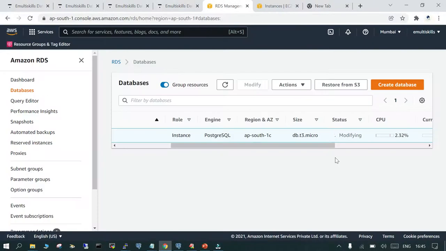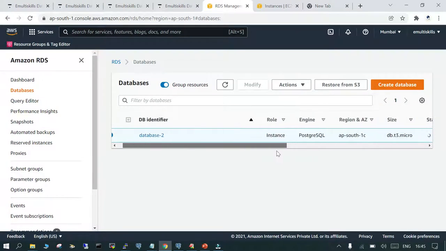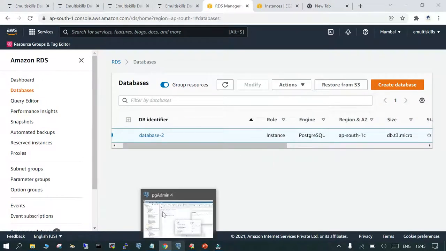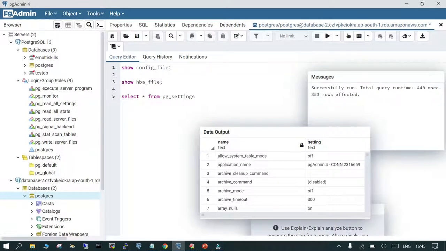Still, it is modifying. I'm connected to this Postgre RDS instance. We just wanted to see how the configuration file looks like in Postgre RDS.